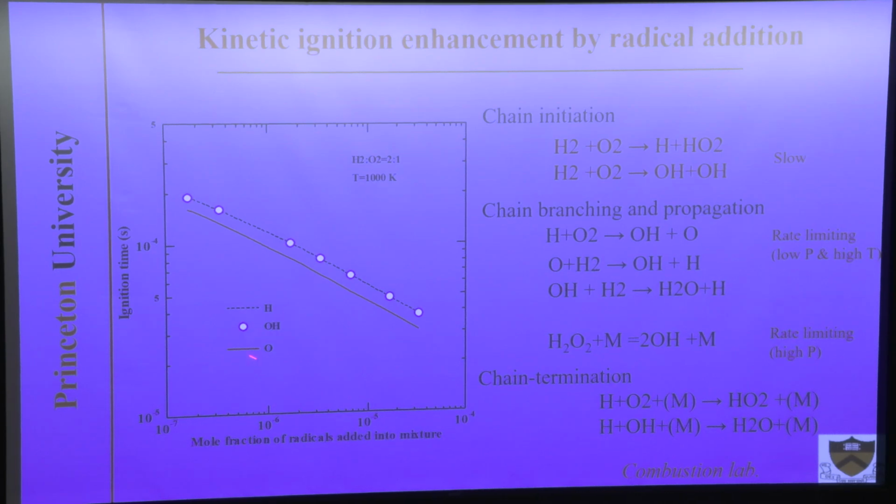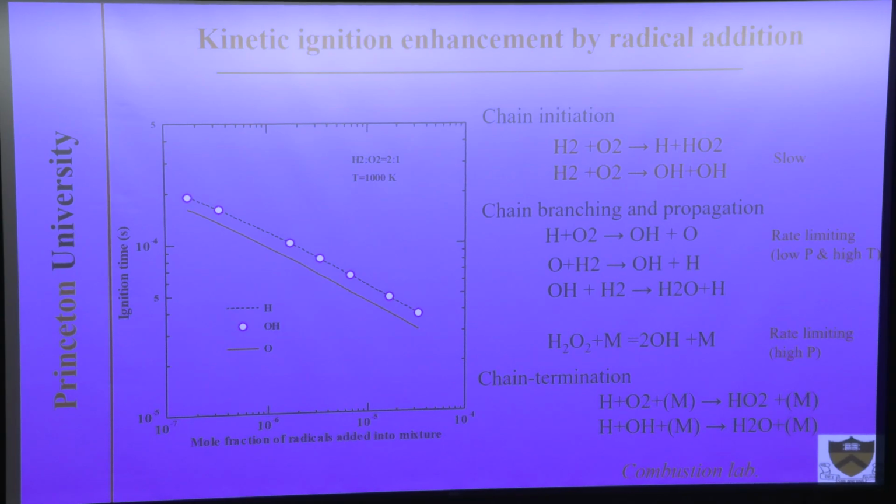By adding an O atom here, this reaction is fast, they create OH and H. And this reaction is even faster, they create an H again. So adding O means you're adding 2 H atoms. If you're just adding H, then that's it. If you're adding OH, because this one is very fast, it gives you H. Adding OH and H is the same thing. But in adding O, you can create 2 OHs, which makes the reaction faster.